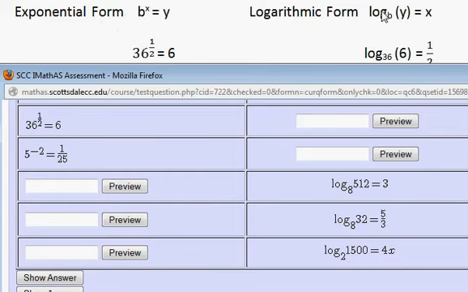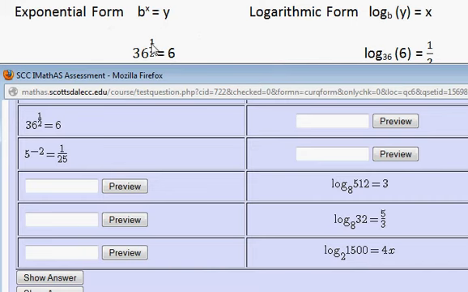That written in log form looks like this, where the base, b, gets dropped as a subscript, and then your input and output get switched position. So for example, x is the input into the exponential, but becomes the output into the log function. Same thing with the y. The y is the output of the exponential, but becomes the input of the log.